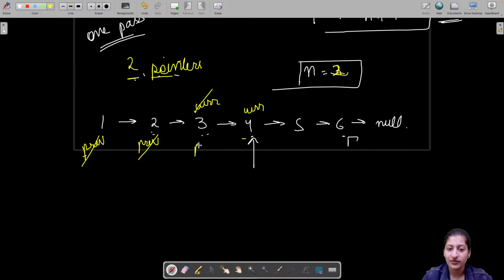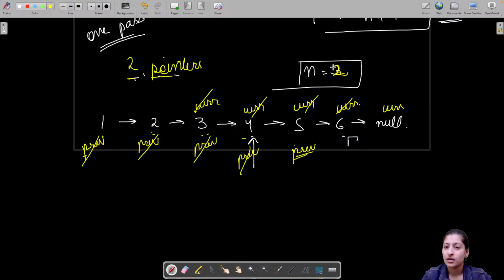Next iteration, previous comes here, current goes here. Next iteration, previous comes here and current goes here. In the next iteration, current becomes null and previous is pointing to the 5th node.